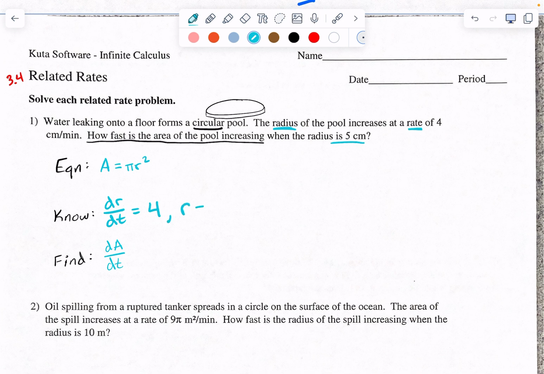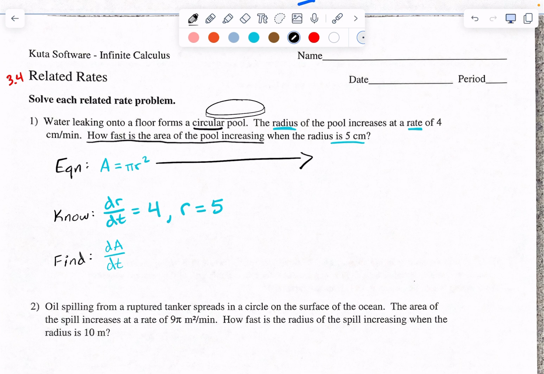We're looking specifically when the radius is 5, because a lot of times, especially for area, as the water starts, the radius increases really fast and then slowly goes out from there, even though the water is flowing at the same amount. The radius increases really fast and then goes slow, kind of like inflating a balloon. So at the instance when the radius is 5, what is all this doing? All right, now what? Got all my stuff filled out. This is weird. Now what?